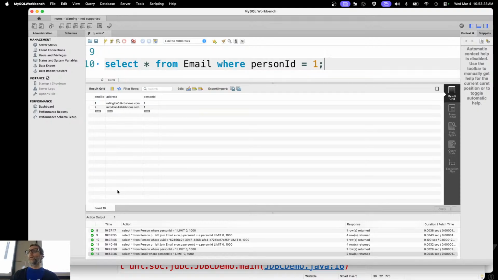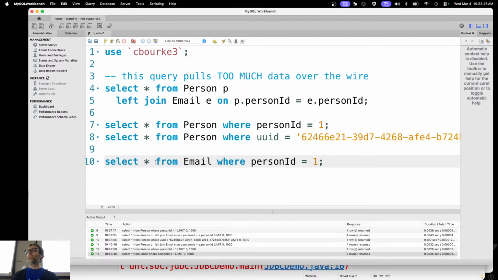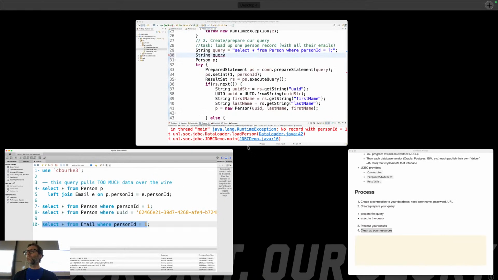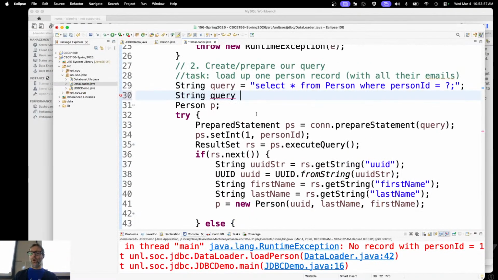And those are 2 weird emails. Did I put those in? I don't remember. I think I randomly generated them with Mockaroo. That's why they look weird. But otherwise, there's my query that I want to execute based on the given person. So I'm going to go ahead and call it query and select everything. But again, I'm not going to hard code 1.